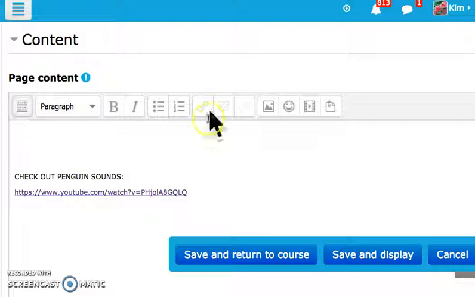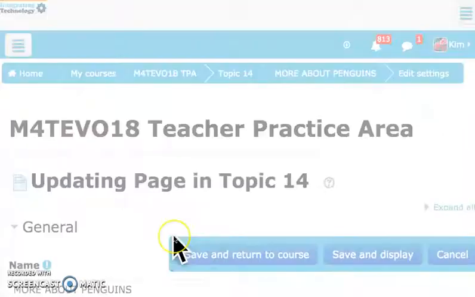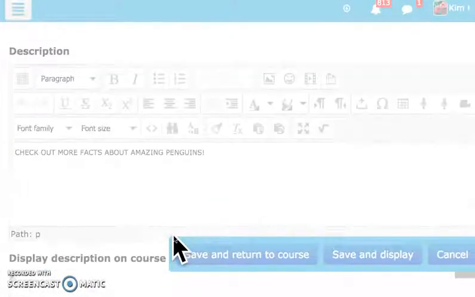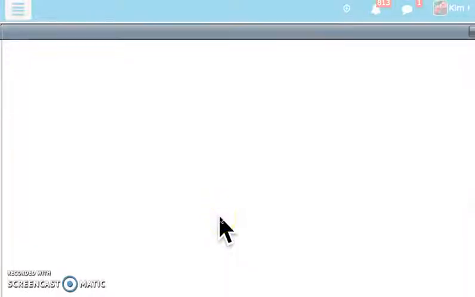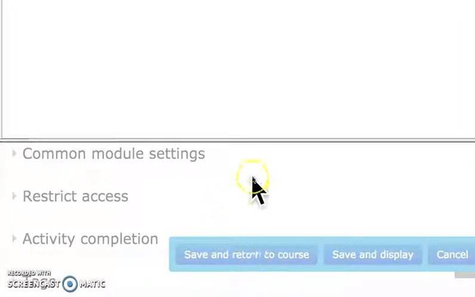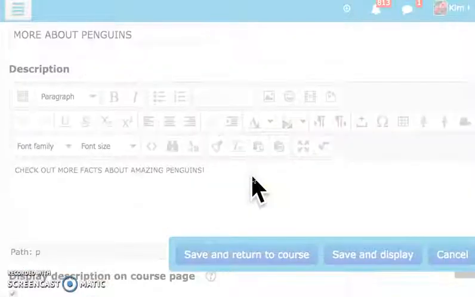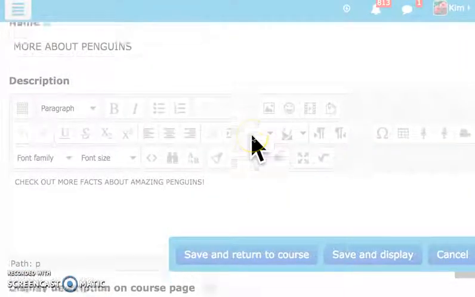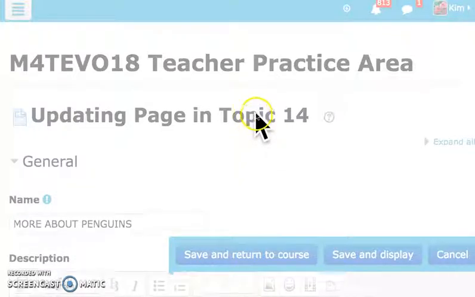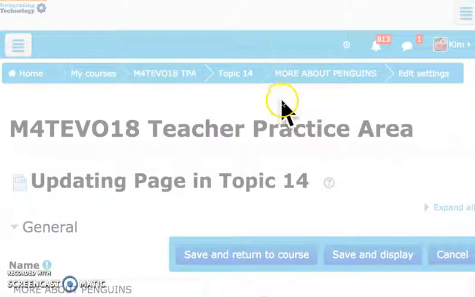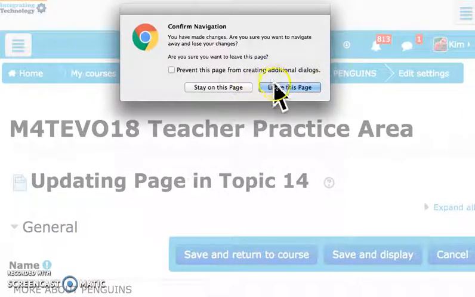Okay, and now I'm going to add some more things like check out penguins on Pinterest. Okay, now I've managed to do that, and then I put something else to click, and here it's grayed out. Everything's grayed out. So what I wanted to do was actually put in the URL link and add pictures, but it doesn't let me. And now it says leave this page, and I'm afraid that everything is going to get lost.